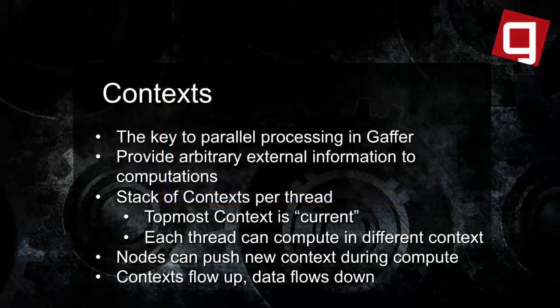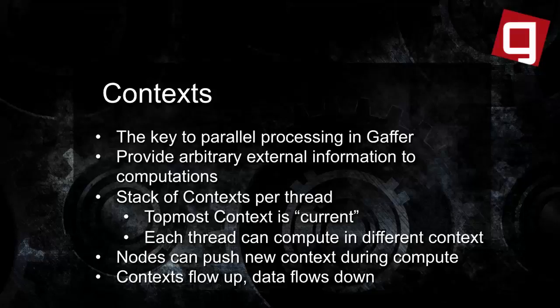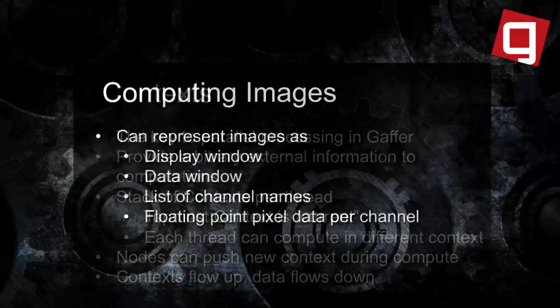Being able to do that at different points in time isn't all that useful, but when we come to image processing and scene processing, we'll use other entries in the context which allow us to thread the computation for those things. And those can also change the current context during compute, so that's how a time warp would work. It would push a new context, change the time, and then pull on its inputs. So when you change the context like that, the contexts are flowing up the graph while the data's flowing down. And this lets us do quite a bunch of things.